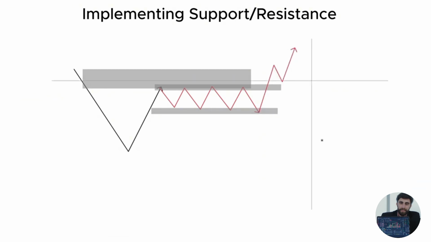Also, be mindful that it can also invalidate the setup, but has a lower chance of doing so. And in that case, the price would break up the resistance and invalidate the supply. That would probably reverse the downtrend into an uptrend, this being the negative scenario where we would lose the position.